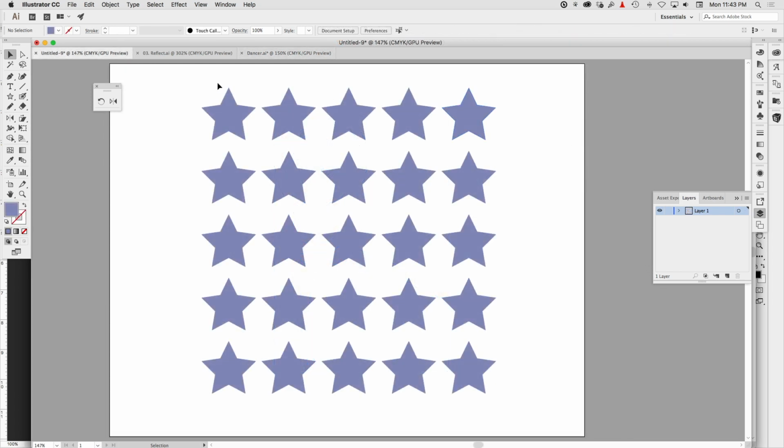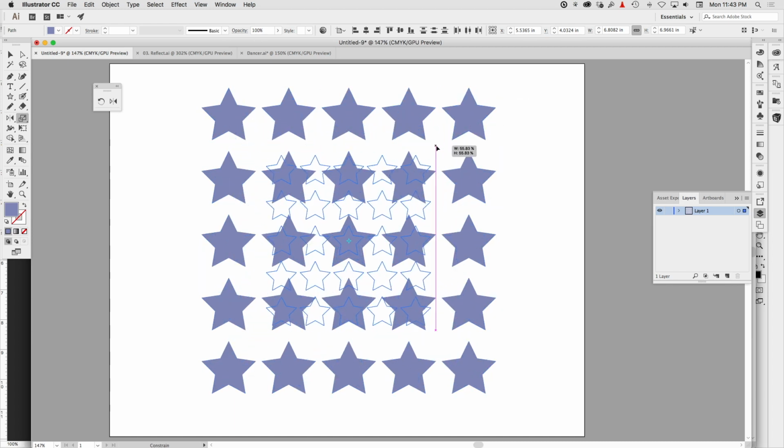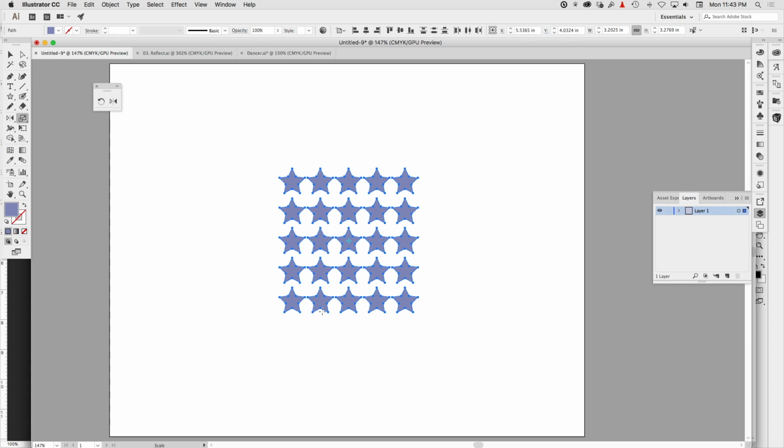There might be a time where you have a whole lot of objects and you want to do some transformations to them, and the standard transformation tools just won't work. For example, let's say I want smaller stars. If I select all of these and go to my scale tool and I scale them, not only do the stars get smaller, but the area that they're encompassing also gets smaller. So if I really wanted to keep them spread out the way they were, but only make them smaller, I need to find a different way to do that.